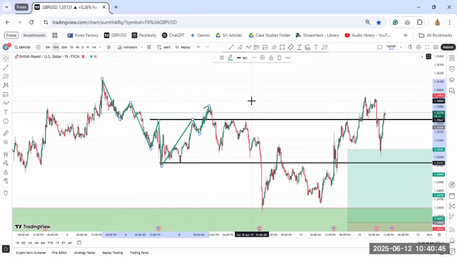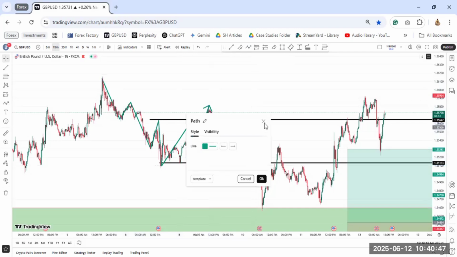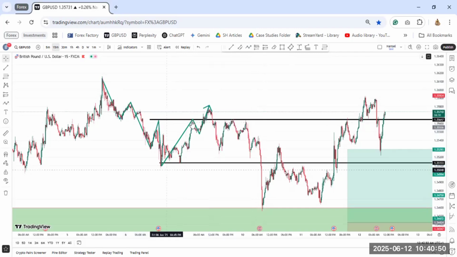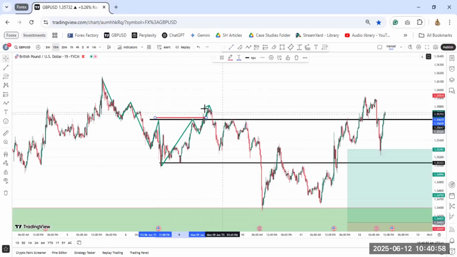Now, this is the problem that people also have. You see, over here, there is a change of character. There is a change of character here. Because market was pushing downwards, pushing downwards, pushing downwards. This push down that you are seeing is a retracement because the main trend we saw was an uptrend.